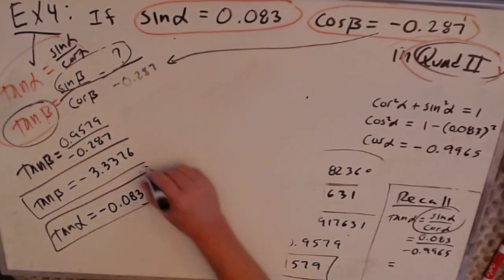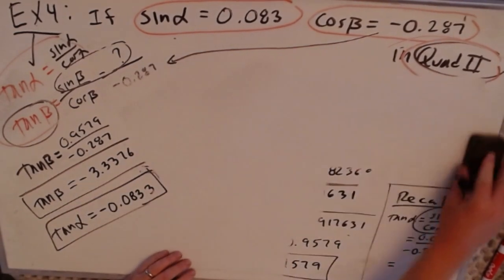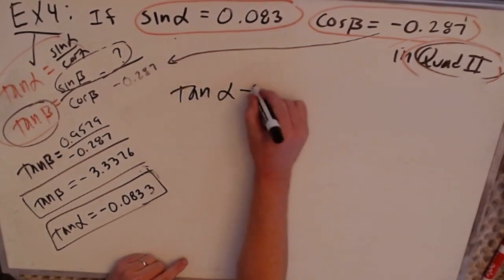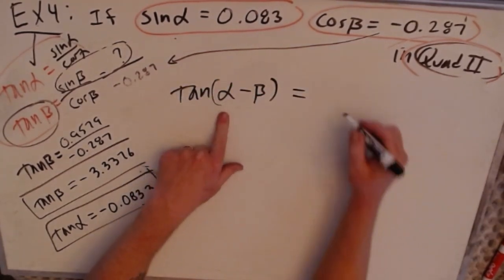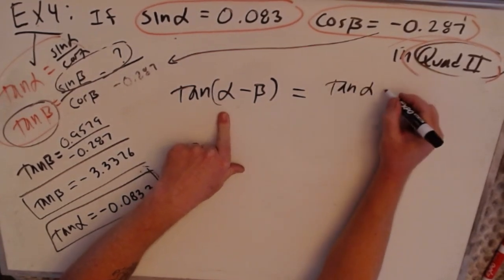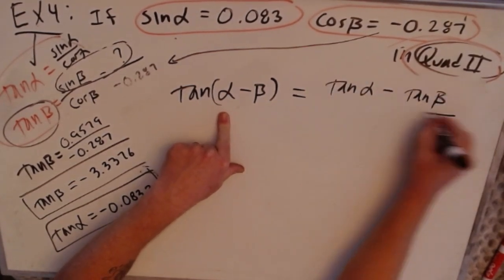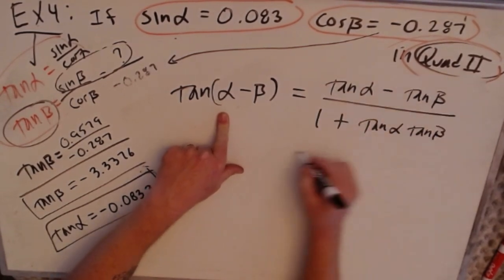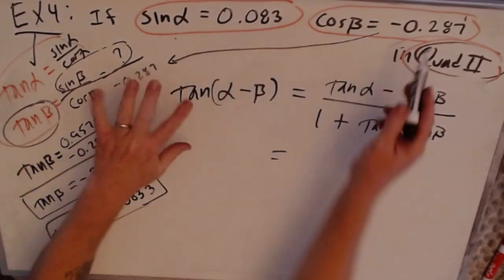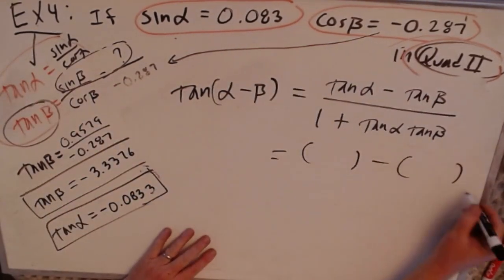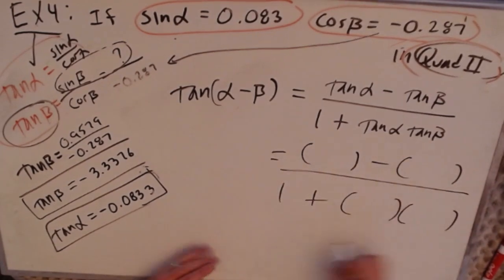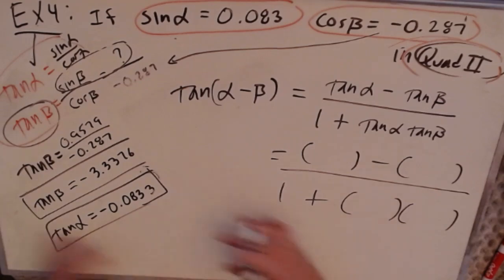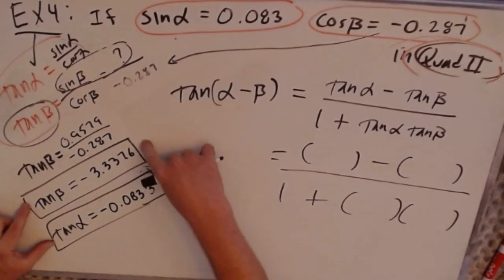All right, all of that work just to find tan alpha and tan beta. So now we want to find tan of alpha minus beta. That was the original question. So that's going to be tan alpha minus tan beta over 1 plus the product tan alpha, tan beta. And these are all your ingredients here. Blank minus blank over 1 plus blank blank. Put everybody in the right spot. Oh, you only have 2 ingredients, actually: tan alpha, tan beta. You don't need these anymore.